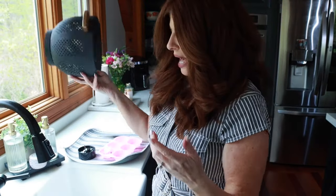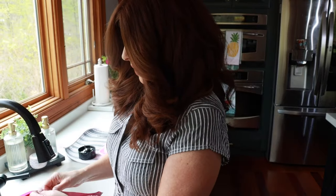Let's get to cooking. For any charcuterie board, I always do some sort of fruit. So for this one, I did grapes and blackberries. I had strawberries, but Matthew ate them all. He did, all of them.